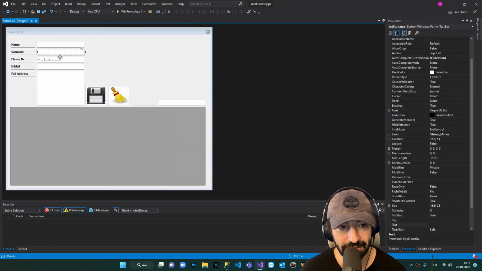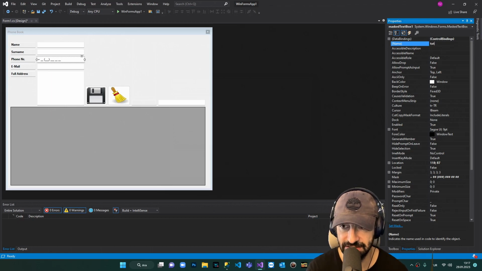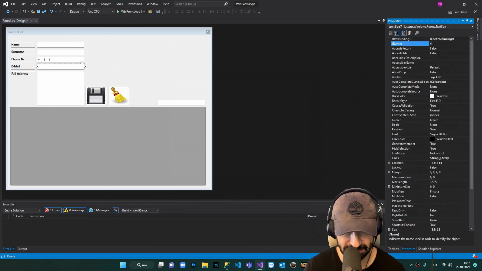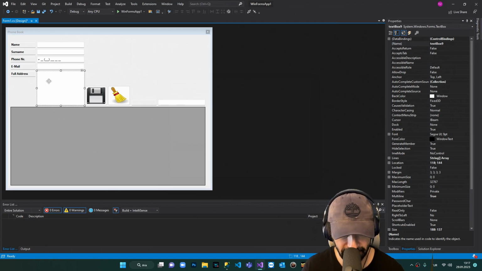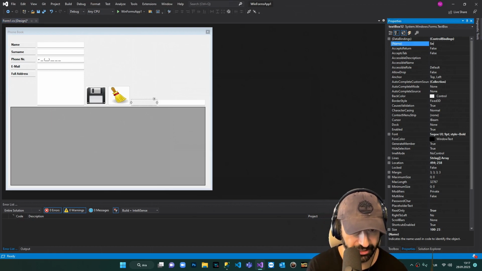Let's name everything in the right order. This is gonna be the txt phone number, txt phone, okay? And this is gonna be txt email. That's okay. This is gonna be the txt address. This is also gonna be the search area.